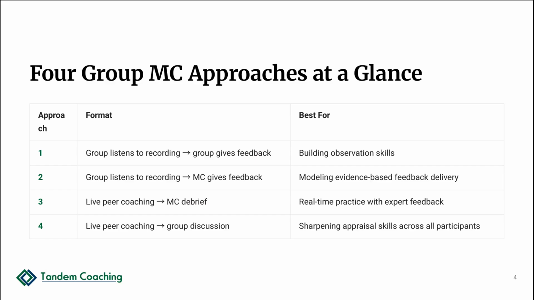Approach 3, 2 members conduct a live peer coaching session while the group watches. Then the MC debriefs with feedback. Highest intensity for the coaching pair. Approach 4, same live coaching setup, but the group discusses what they observed instead of the MC debriefing. Highest learning density across all participants.